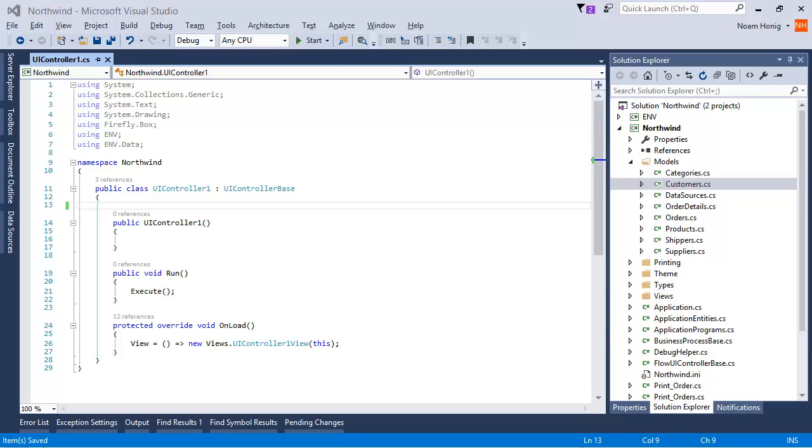Hi everyone, I would like to introduce you to VSDropAssist, a new extension that was created by the Firefly community, which I think is very, very cool. So let's first of all talk about the problems that it solves and then how it solves it.